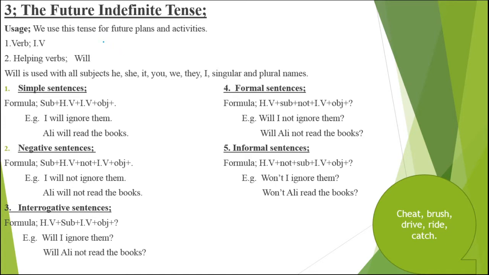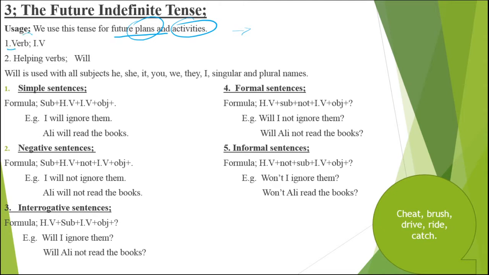We have today the third tense, that is future indefinite tense. Let's start its usage. We use this tense for future plans and activities. In this tense we always plan what I will do, I will do this, I will do that. That is, you discuss your planned activities, what you are going to do in future.